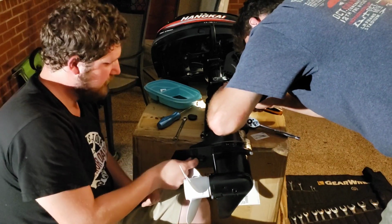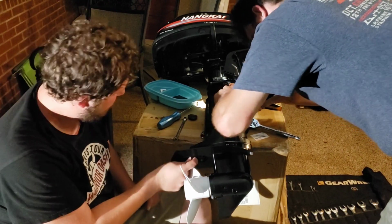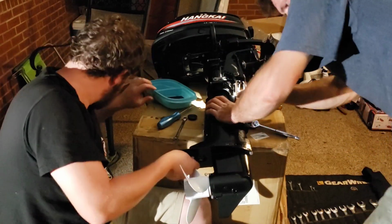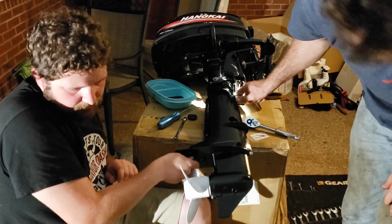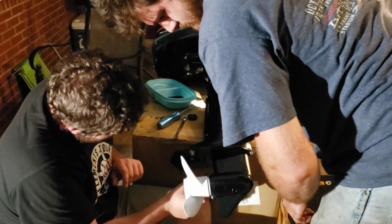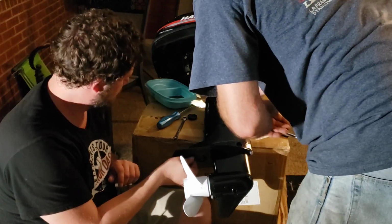Do you have a 13 or 14 on your stock for that? I think I might need a short socket since we took this off. Actually, no, I don't.